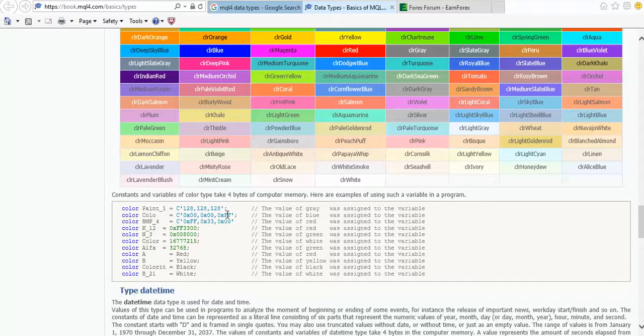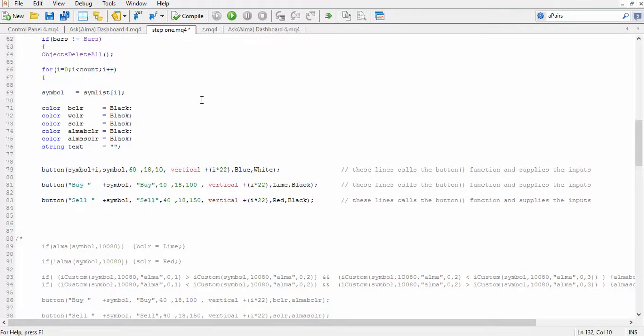And that's what we're going to do. Let's go to, okay, right here. I created color B. That's the buy background color, and I've assigned it black to start with. I don't remember what the next one is, but the S, that's the sell background color, assigned black. And I guess I should have said SBG, to make it a little bit clearer.